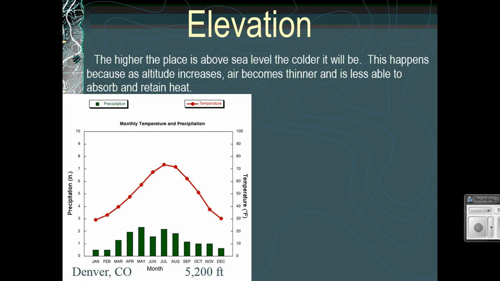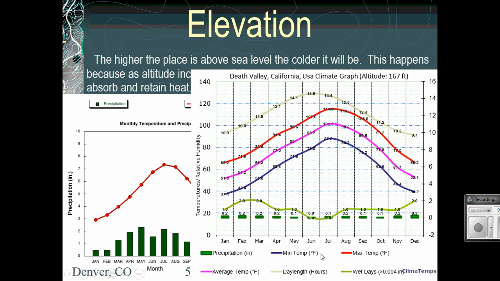You'll see that while the temperatures get up to about the high 70s in the summertime, it gets kind of cold in the wintertime in here. And if we compare that to Death Valley, depending on where you're at, some areas of Death Valley can be 86 feet below sea level. These data readings are coming from an area that's 167 feet above sea level, but still we're looking at 5,000 feet below Denver, Colorado.